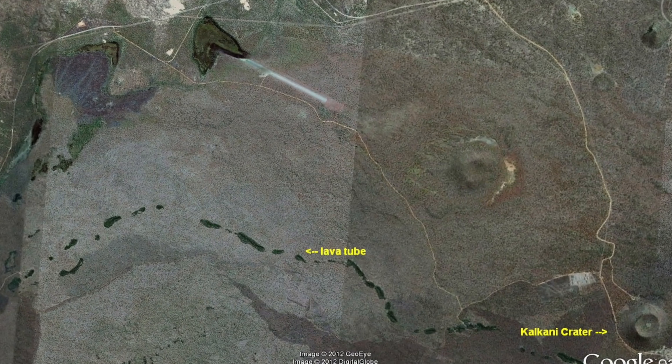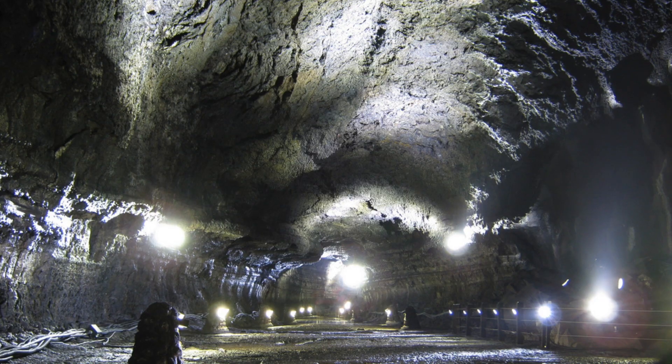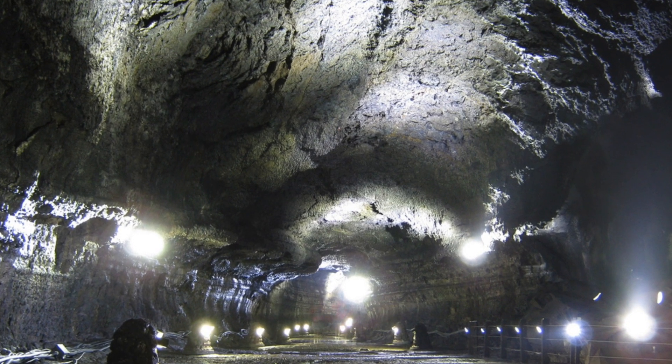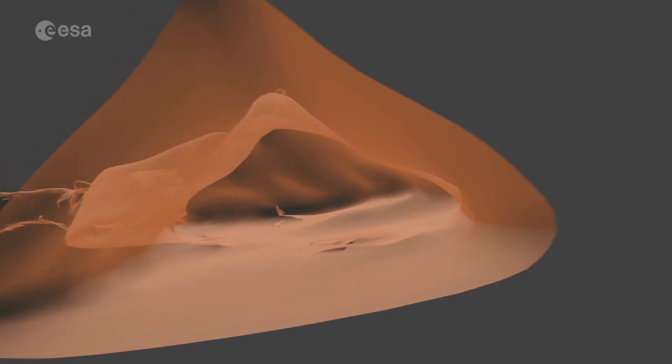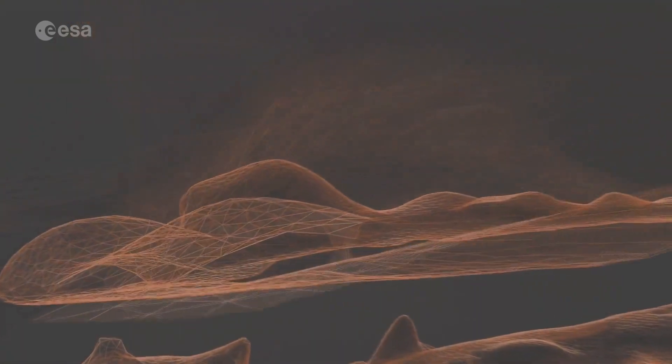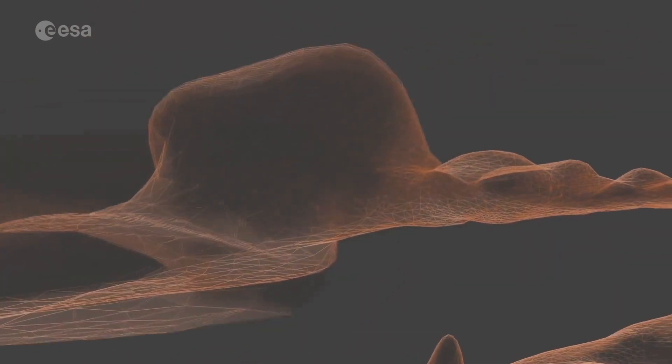There are many examples of lava tubes on Earth. Some tubes lead to spacious caverns. Repeated volcanic activity over thousands of years can create complex networks of lava tubes with many layers.